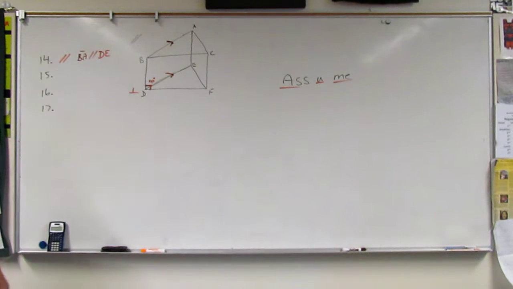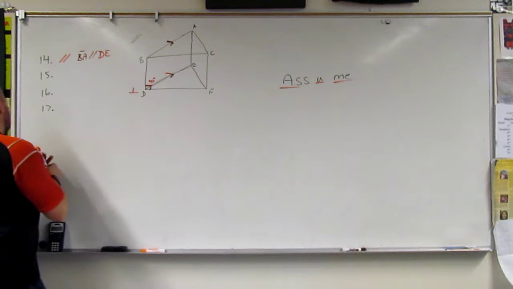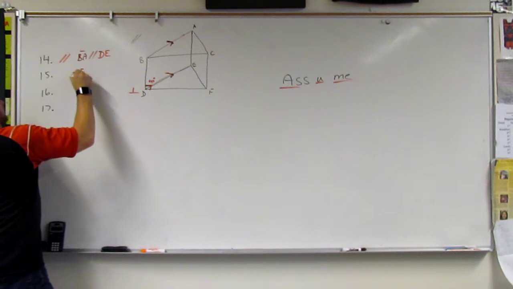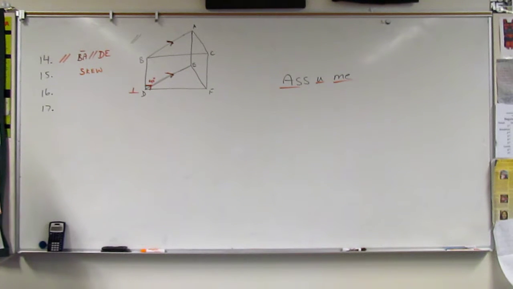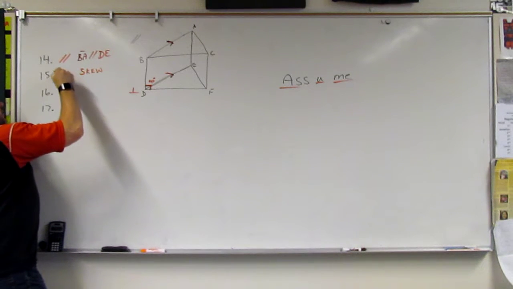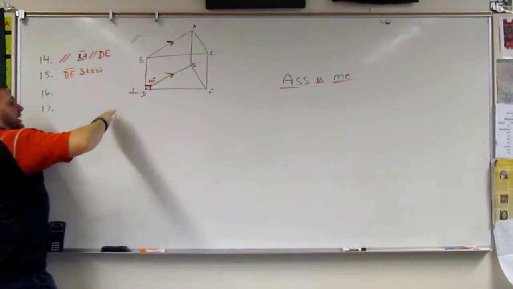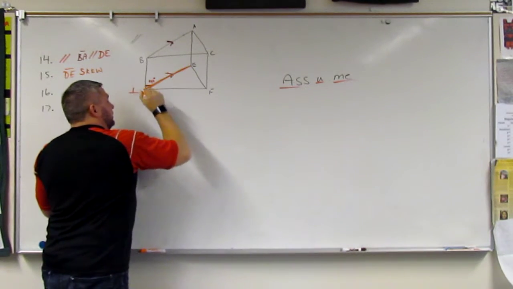Skew lines, skew segments. Segments that do not and will not intersect. Just one set. So they want skew. Okay? You need a little help? I mean, there's a ton. But they only need one. Okay? How about D and E? Okay? D and E. So take a look at this one, right?